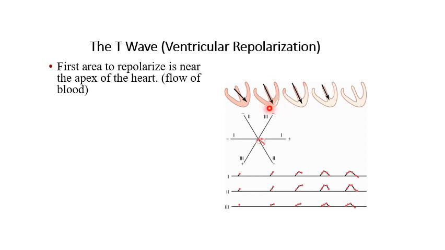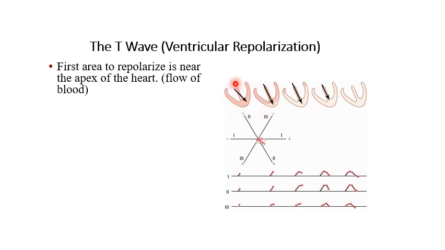Blood flow here at this region and in the outer surfaces of the heart is better than in the inner surfaces of the heart and in the septum. Why? Because during strong contraction, the blood vessels in the inner, deeper layers of the myocardium will be constricted, so the blood flow will be minimal. But in the outer surfaces, due to the coronary vascularization of the heart, and especially in this region, it's better, so repolarization will start earlier at this region.